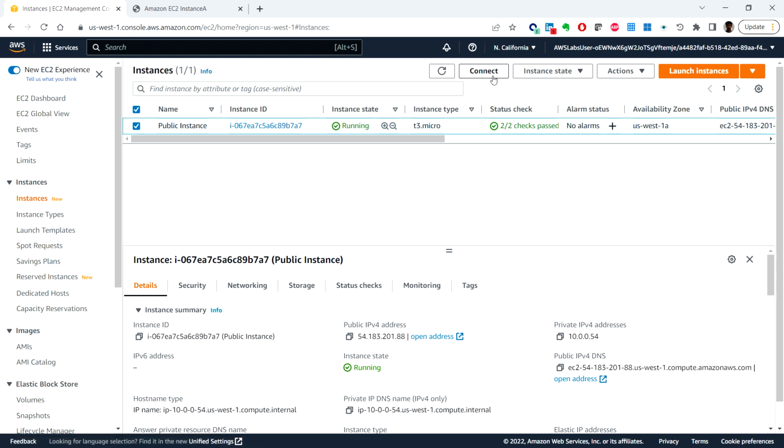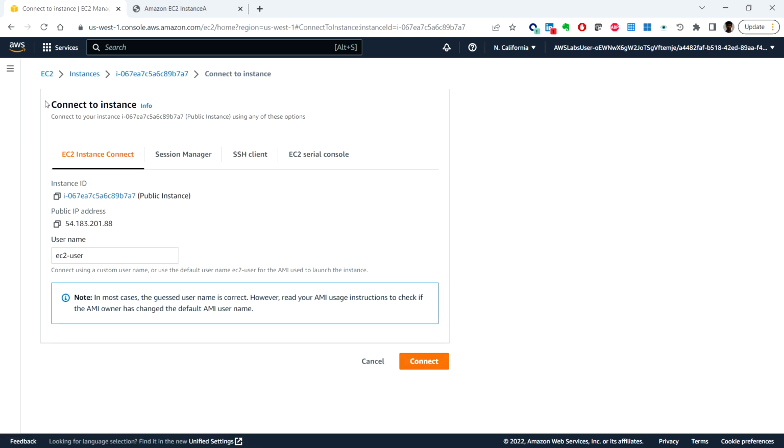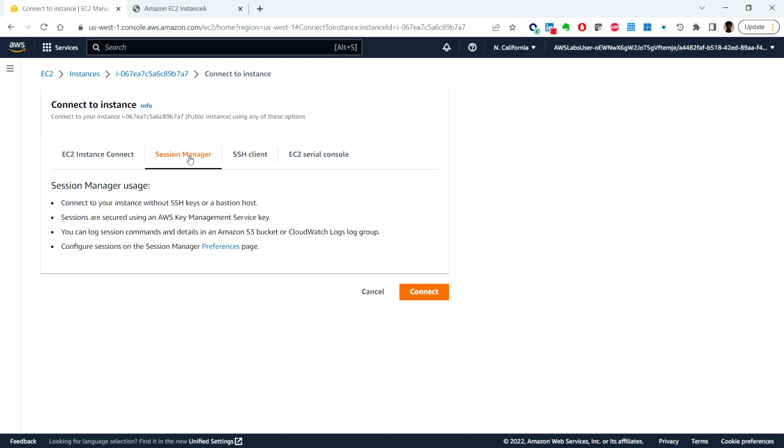So let's click on connect, and here we can see that connect to instance, and we see that session manager tab, and with this session manager we can connect to the Amazon EC2 instance without needing to expose any SSH port to the firewall. So here we can click on connect.